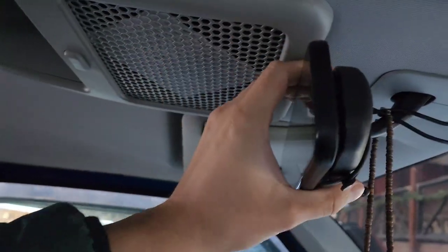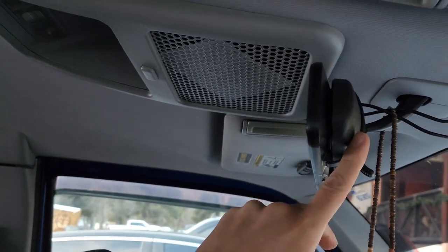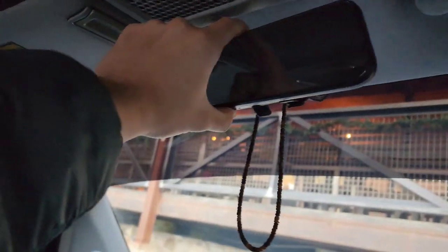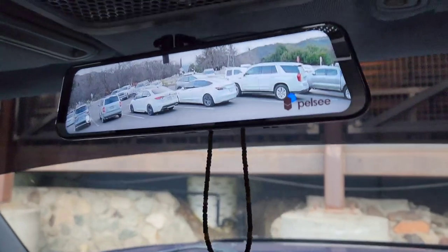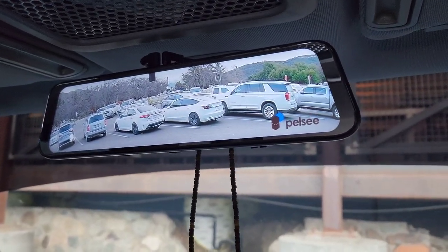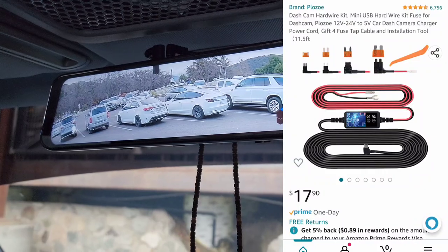Again, the mirror is right over your original mirror, which is nice to install, but overall I just kind of tucked it in away there and all through this corner here, which I actually need to clean, but had no issues there. I really enjoy this as a backup camera and just kind of like having this as a live feed.